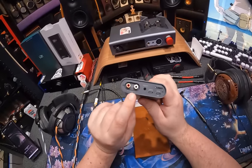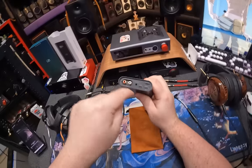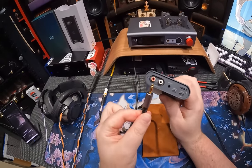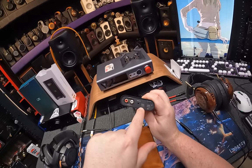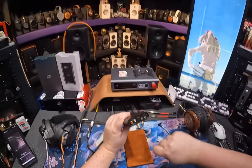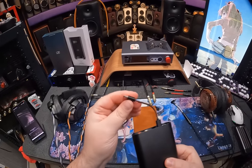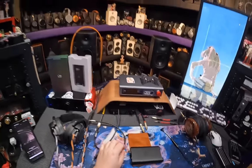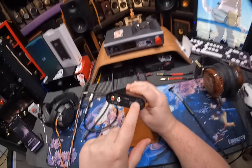The back is interesting — you've got the full-size RCA outputs, your digital in which is a 3.5mm port. You can't plug a regular headphone adapter; you have to plug either the fiber optic or the mono coaxial digital cable, and it's nice they provide that. You've got two USBs — a USB/DAC so you'd plug this in to hook it up to your computer directly, or with the provided adorable short cable you can put your phone on the other end. Then you have your USB charge port and your micro SD card slot.